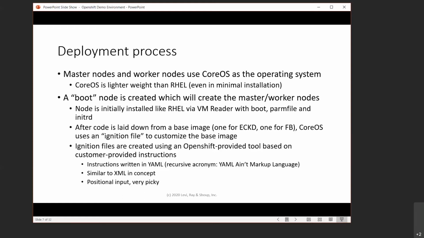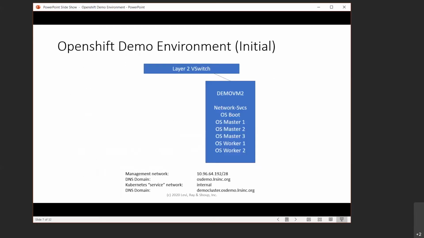Positional input, it's very picky as to what goes where. So just be aware that in the instructions, if you take a look at them, having an extra space can hurt you. So in my demo environment, I had to create a layer 2 vSwitch. Demo VM2 is one of my 2 members of my SSI cluster.